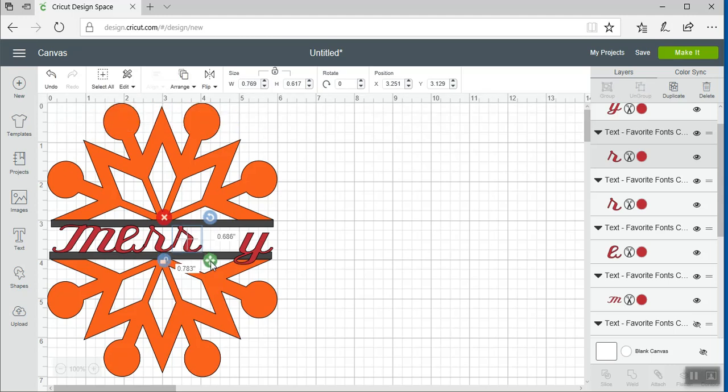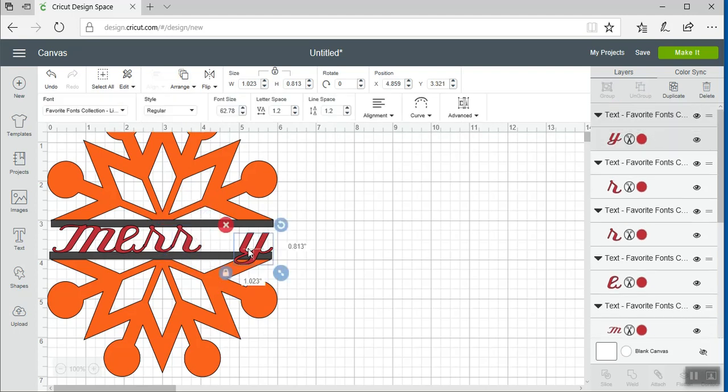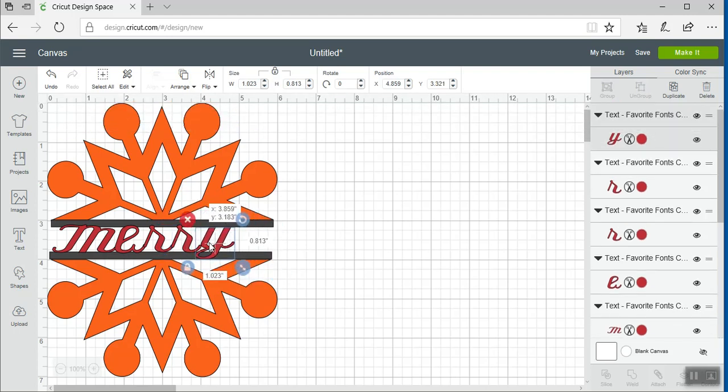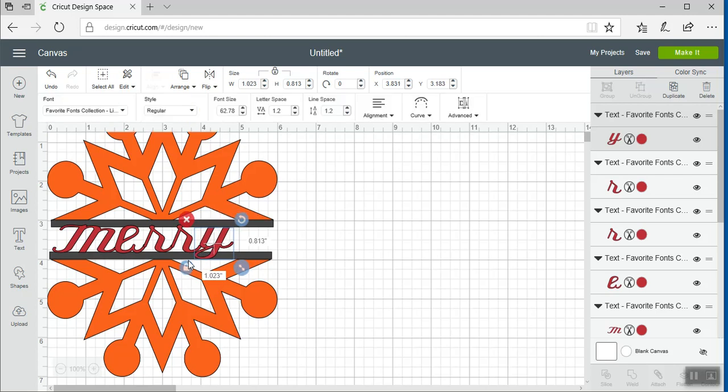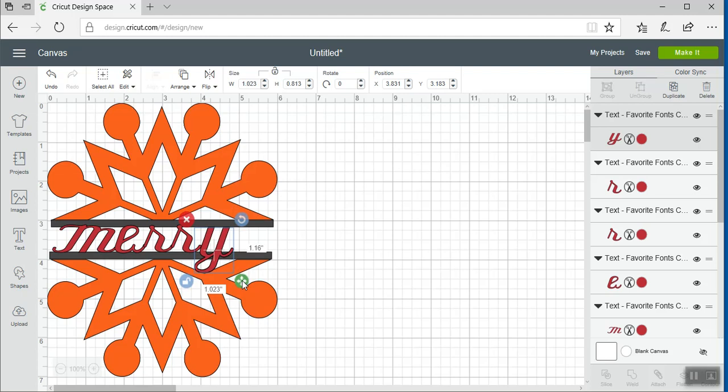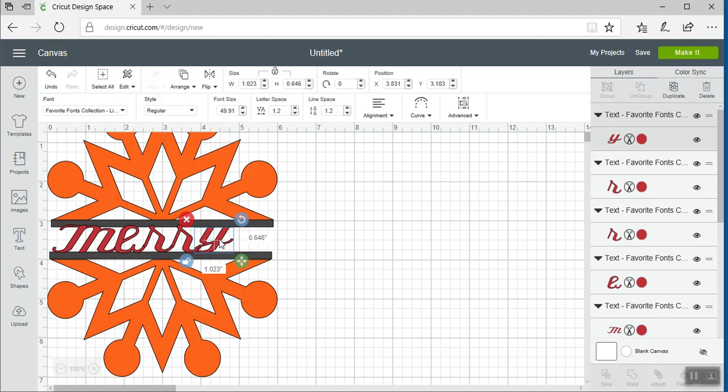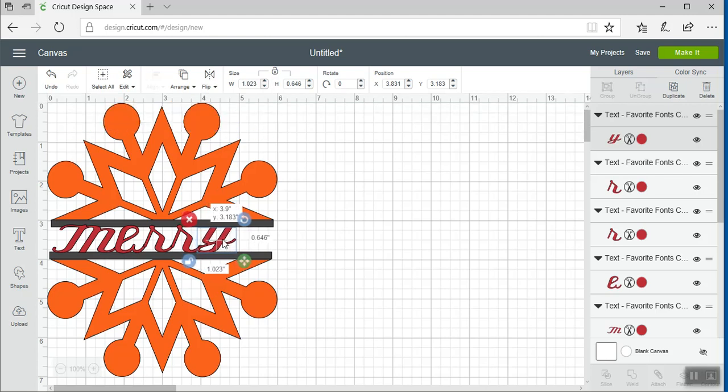Now the Y is always going to be your problem child, because you want the tail to show somehow. So you can either drop it lower in this case and it would probably show. You can pop it up and play around with how it overlaps and make it attach a little bit different. Which is what I'm going to do here, just to make it show a little bit better. Again, I've got to be careful that I've got some overlapping going on.